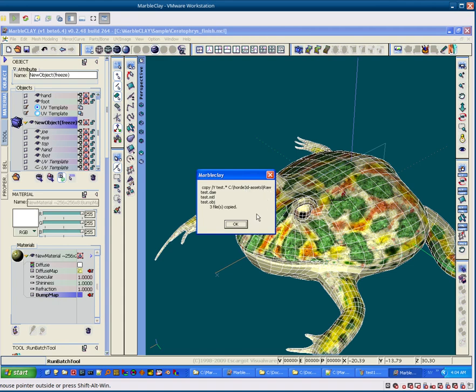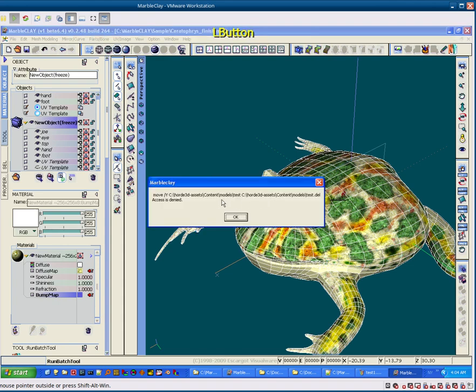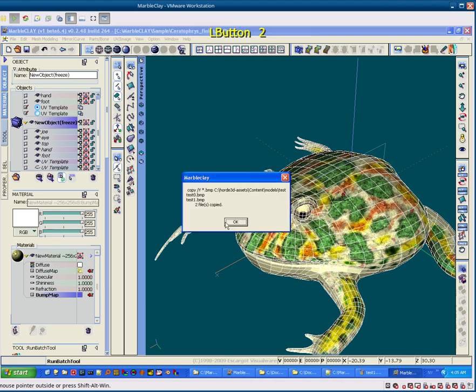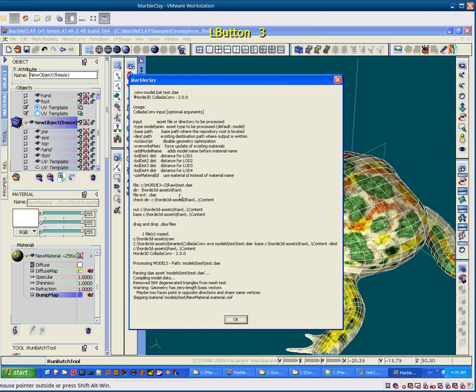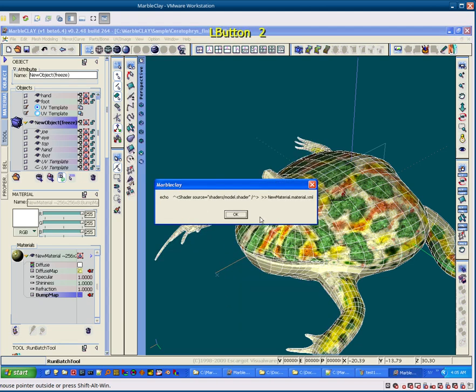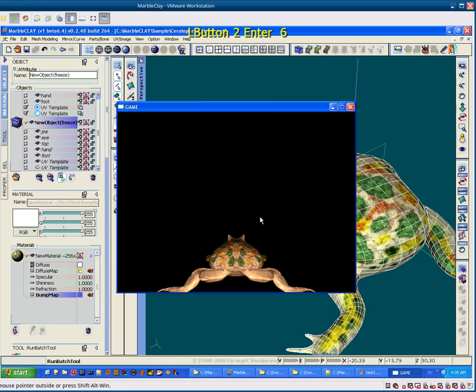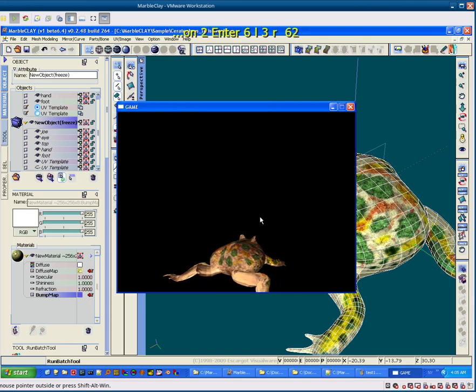So now what it's doing, it's copying the exported images to where I convert the Collada into Horde. It's the first time I'm running it, so sometimes it throws up errors. It's no big deal. So this is the batch script that I use to help convert the Collada into Horde. It tells you the degenerate triangles, which is basically a line with 3 points instead of a triangle. Okay, so now it's recreating the material. The converter, for some reason, doesn't convert the materials very well. But the materials are very simple to work with in Horde.